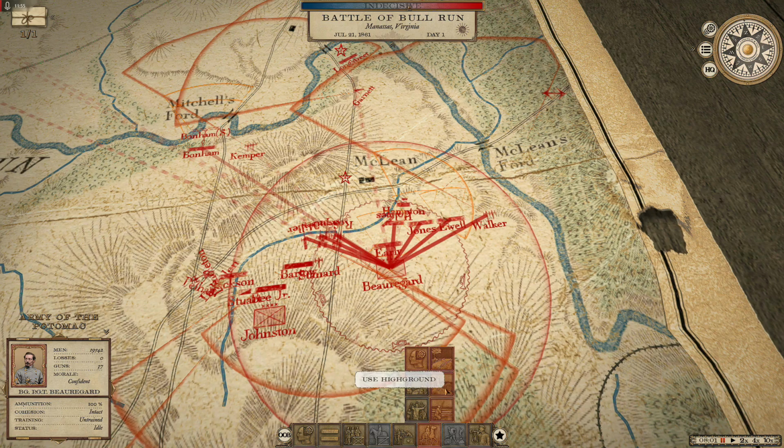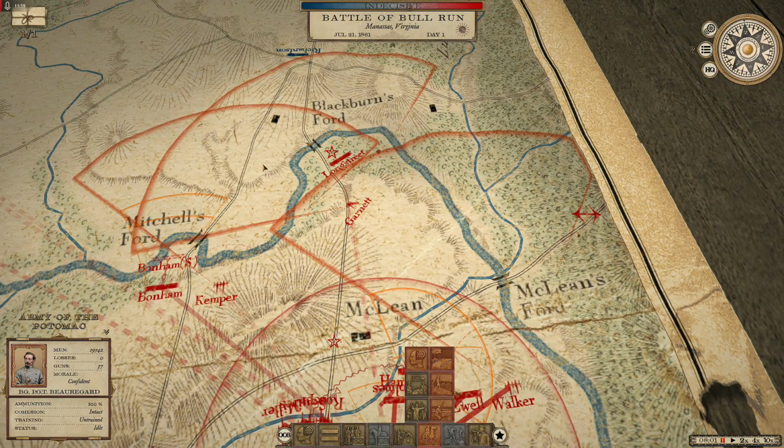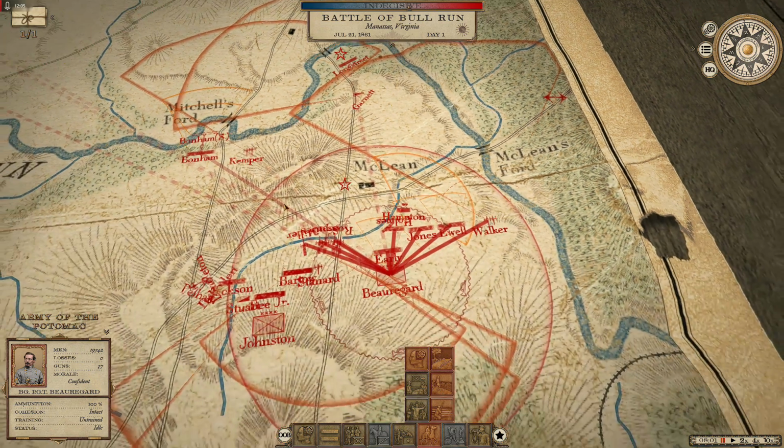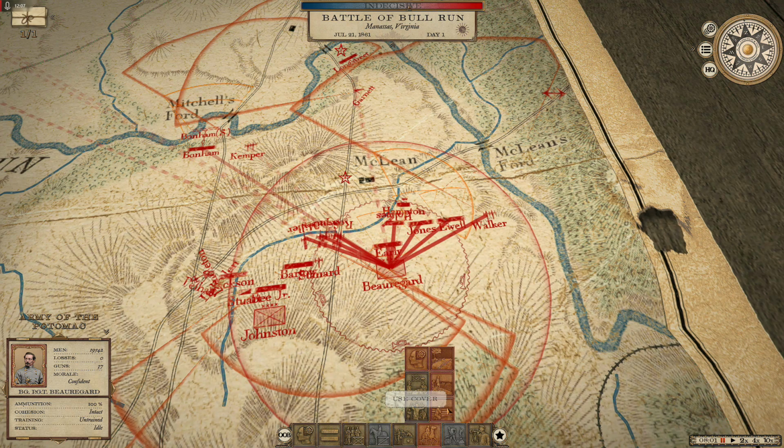Next we have high ground. If there is a fight, they're going to try and use the hills. You can tell the hills right up here. You see the little ridges. These are where the hills are compared to other places. All right, you've got cover. Roads are considered cover. You don't see them in the game, but roads here have ditches. So they're going to use the ditches to help give them some cover.